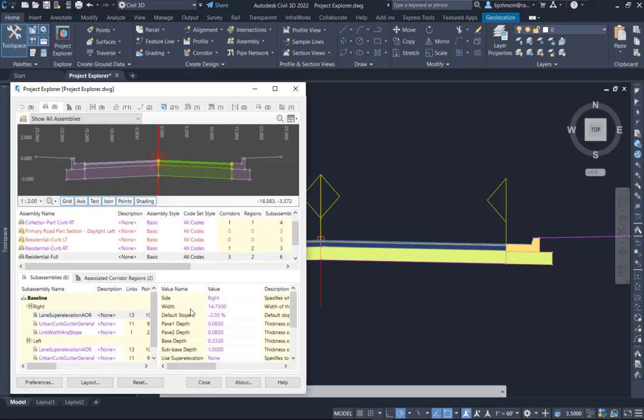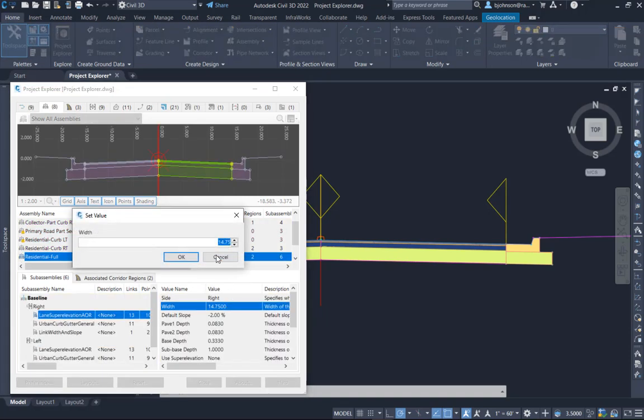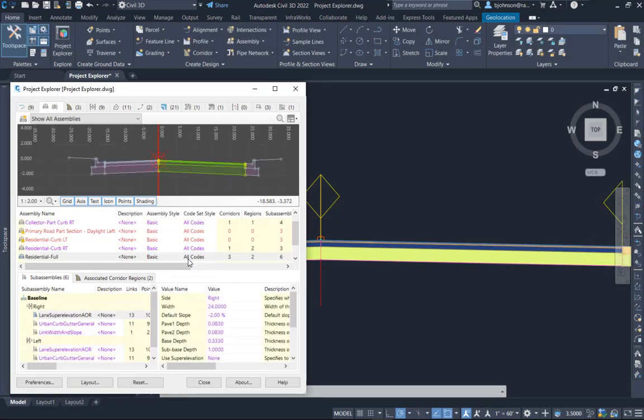Or if I wanted to make a change to the width, double-click on that, make my change, and that change is immediate. You can see that take place in my graphics window at the top, and also in my Civil 3D drawing, I see that changed immediately.